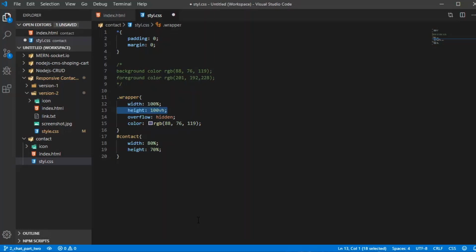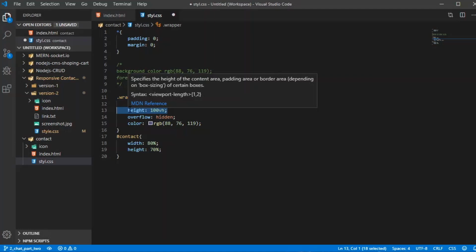If you are using a small laptop, you may have a small display. If you are using a big desktop, you may have a big display. View height 100% means everything on height, top to bottom, will fill up for any size of display.